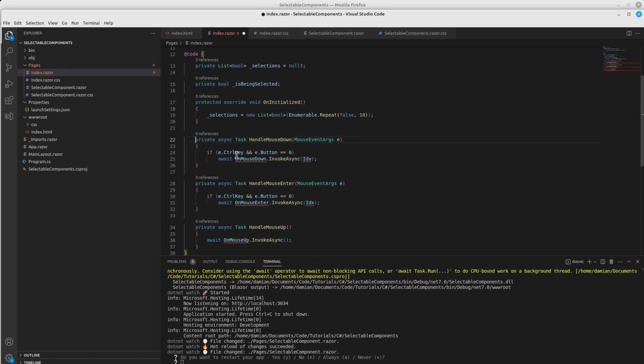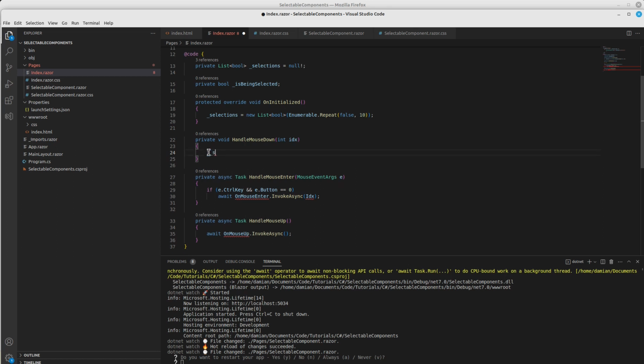So here you're going to say handle mouse down. We don't really need the async part now, so it's just going to say private void handle mouse down, and it's going to take an integer with the index. So this is the beginning of our selection. We're just going to set it to the opposite state basically. So selections at the given index set to the opposite of itself.